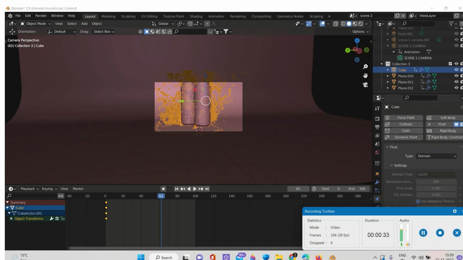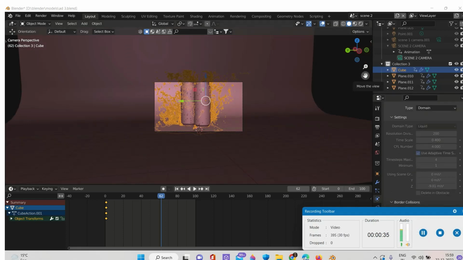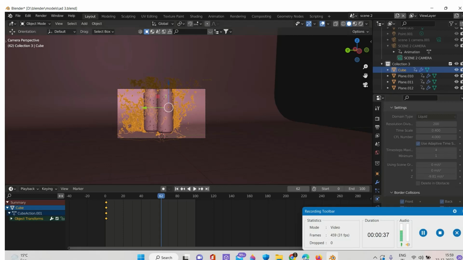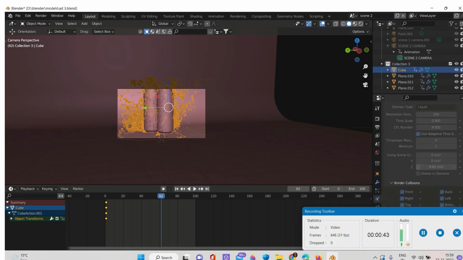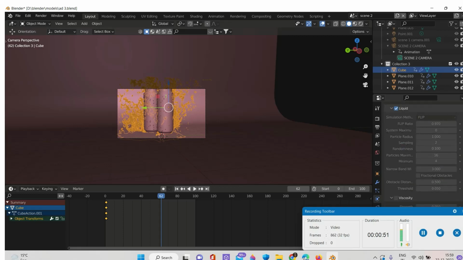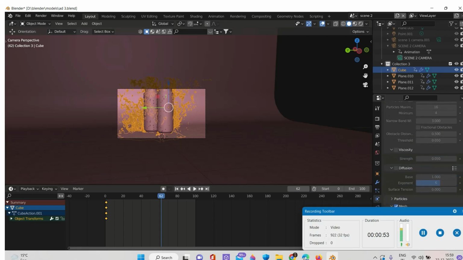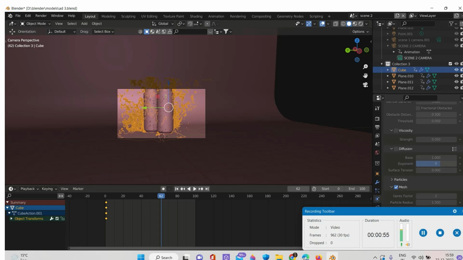The values that I have chosen for my whole animation: for the domain, resolution division is 200, time scale 0.4. 0.3 was a little bit slow, so I have increased it to 0.4. The sampling is 2 and the minimum is 2. Guys, it just depends upon your animation.